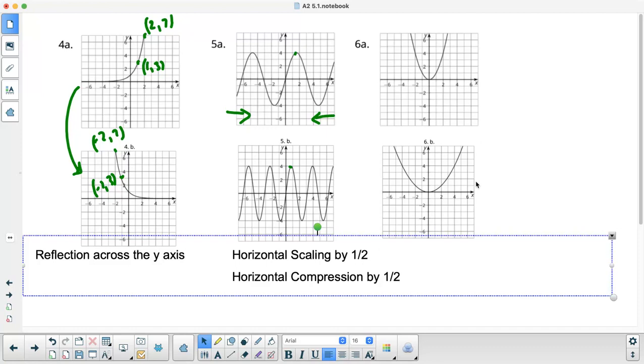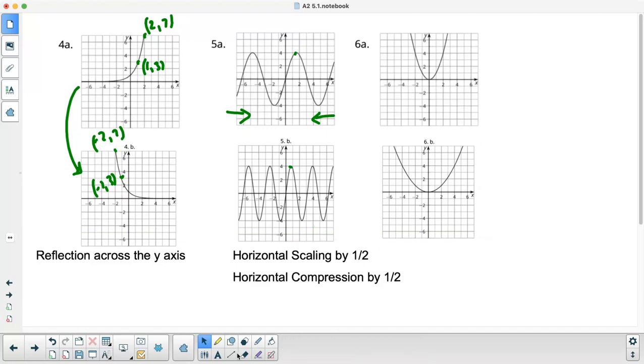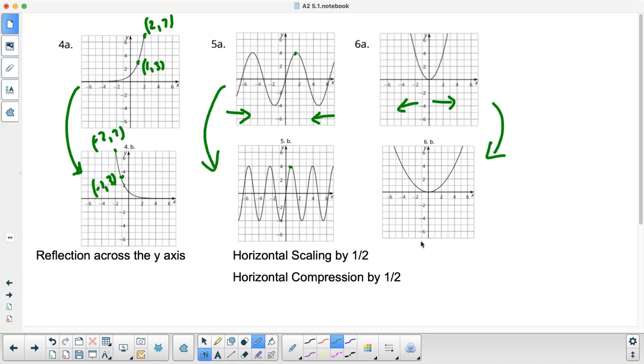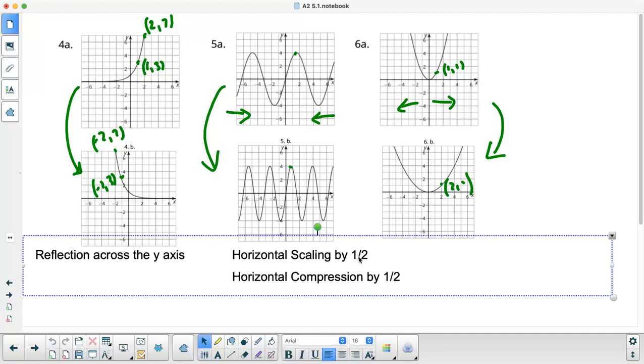And then the next one, it's kind of the same thing. We're getting wider this time. So my function is going to be getting wider to go from this to that. And I guess I should have an arrow here. But this one here is going to be a horizontal scaling. Now, how much do you scale by? Well, let's find a point. So this point here was 1, 1, and it looks like that moved to the right too. So you're at 1, 1, and then we ended up at 2, 1. So you see that the x is doubled. So we're going to call that a horizontal scaling by 2.